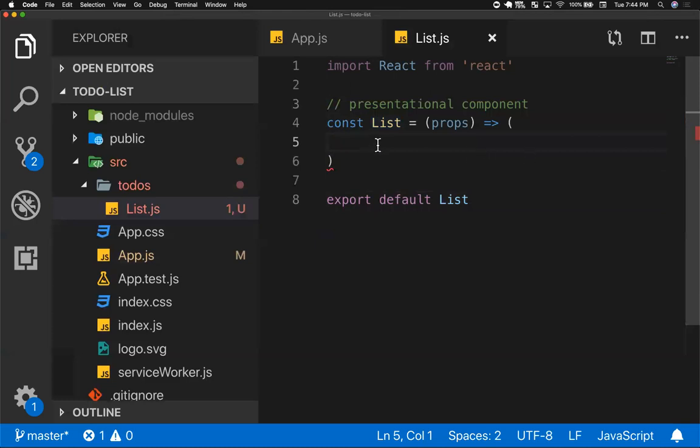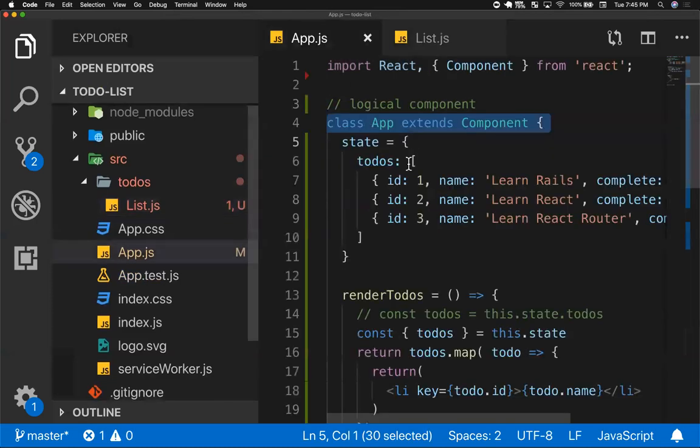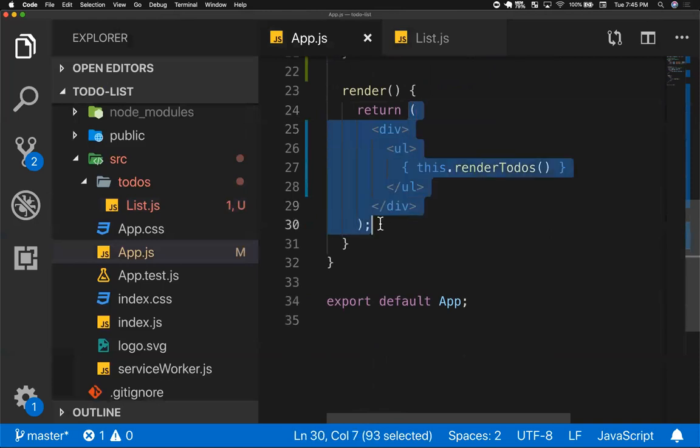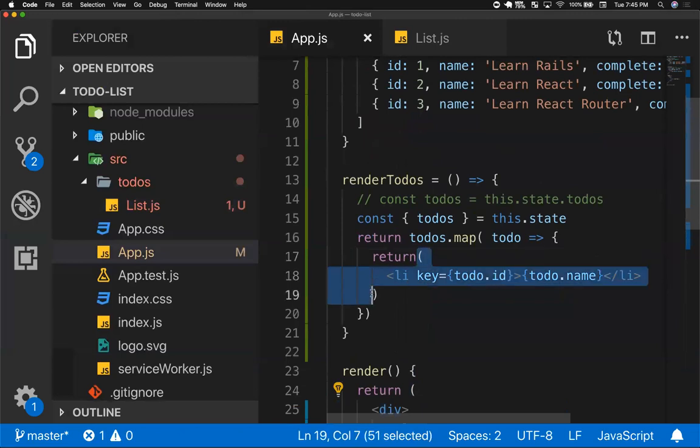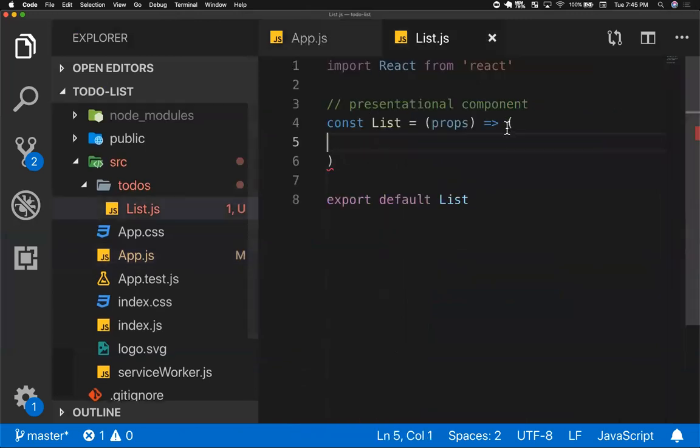We'll get into when you use curly brackets or parentheses. With the parentheses, anytime that you're rendering something, like in this case, we're rendering this div, that will be parentheses. In this case, we're rendering a li, that will be parentheses. For presentational, that should also be parentheses because we are just displaying something onto the page.